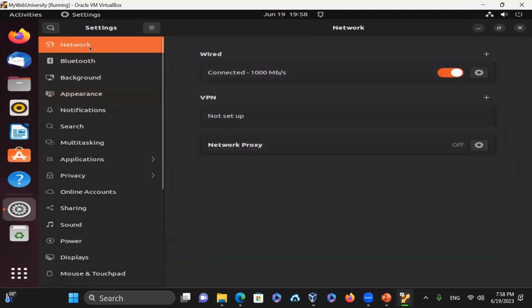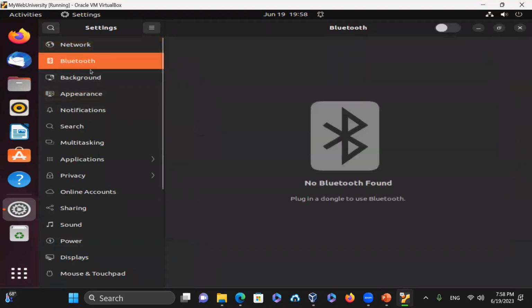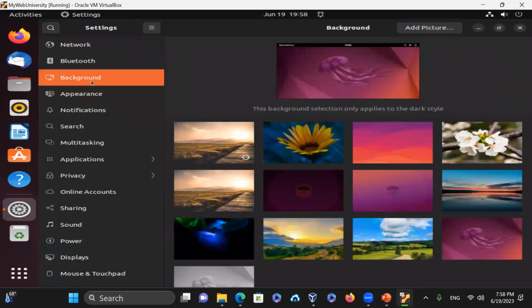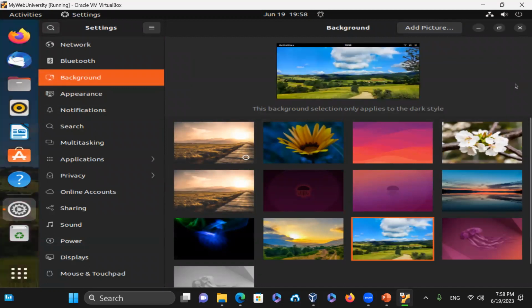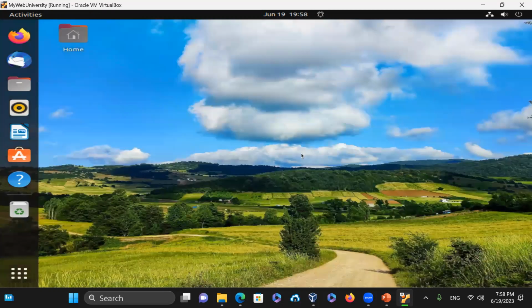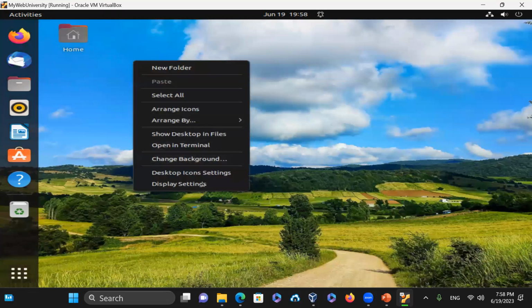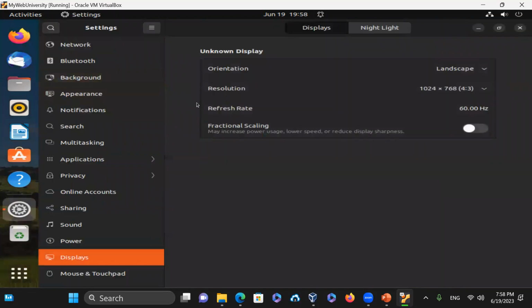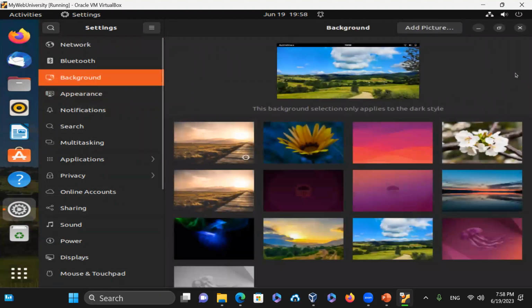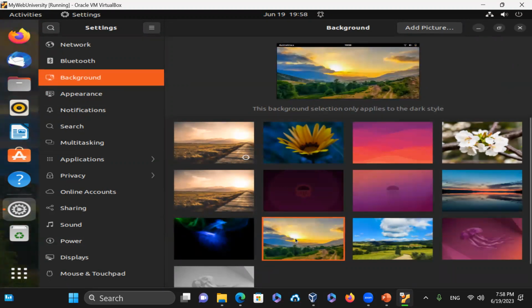And the network setting, if you want to just enable network setting, Bluetooth, background. So the background, you have a nice background. The current one is this. If I want to switch it to this, not this now, I have this background. And if I want to go to display setting again and look at the background images, whichever one you like the most, which I like this one, this is the one that I clicked already. You can choose whichever one you want, that's up to you.